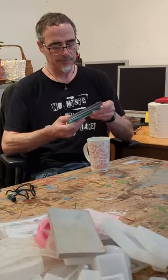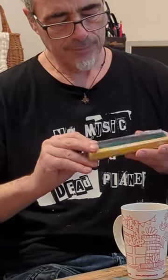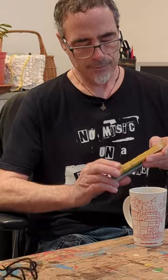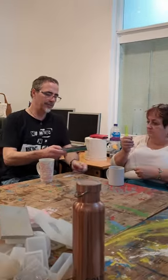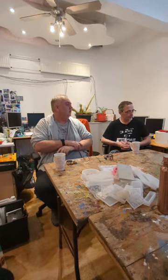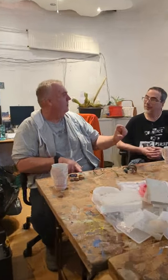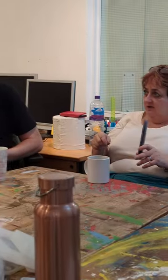Do you have to wait for the first layer to dry? Yes, then you can put the next one in. The problem with this is it's liquidy like honey, and if you put it in while it's still wet, they blend together. Is it hot and does it burn? No, it gets warm, and you can't pour more than 2.5 centimetres at a time because it will get hot and there are some problems with it. And if you get it on your clothes, does it stay there? Oh yes, forever.